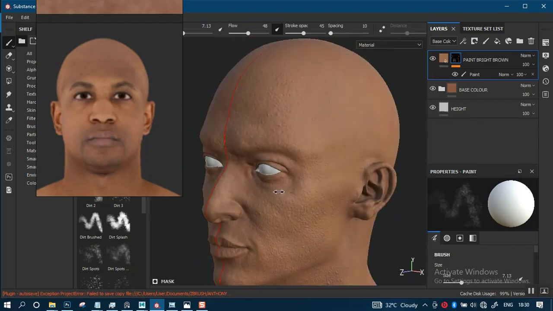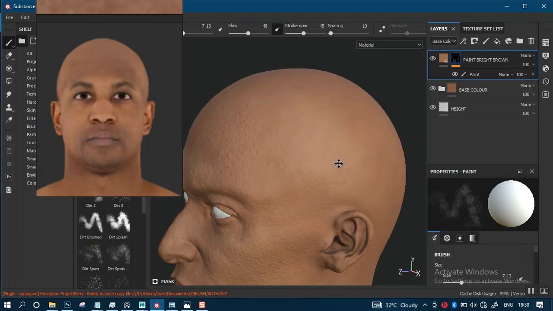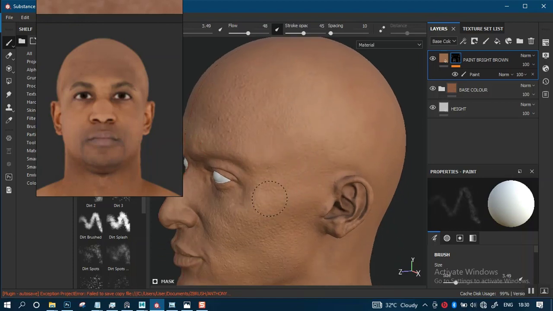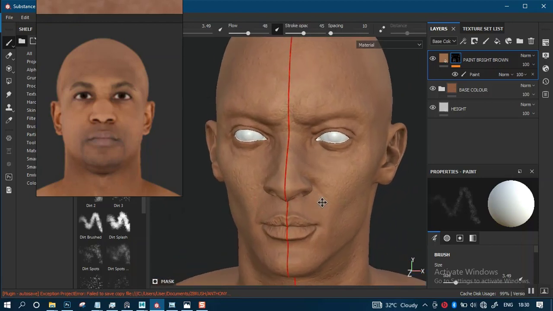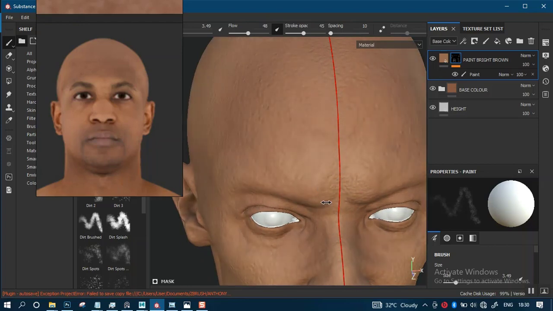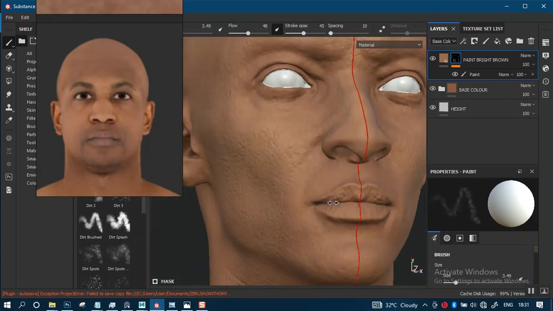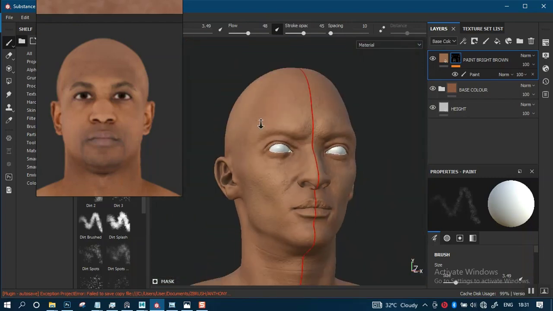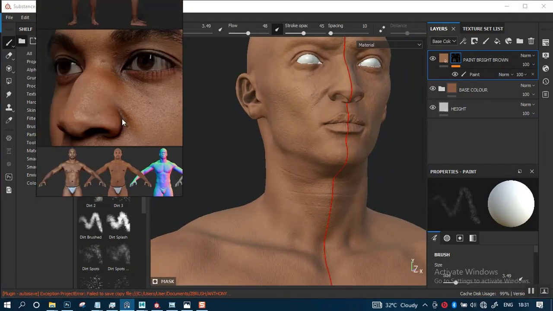Something more or less like so. And on the sides, okay.